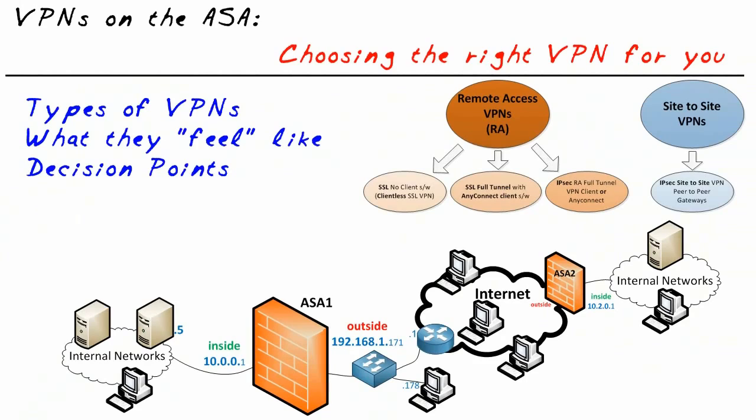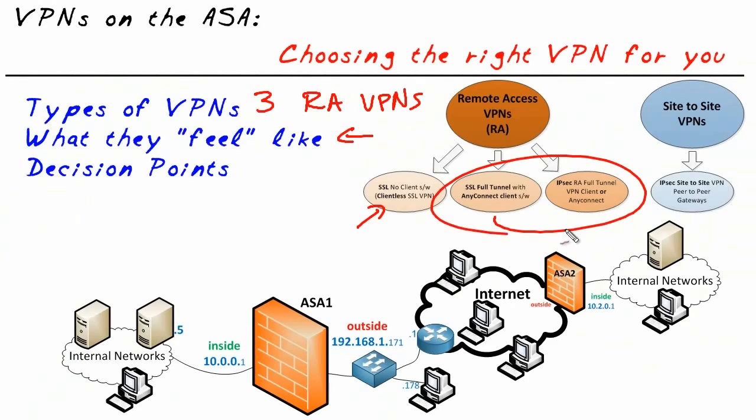In this MicroNugget, we've identified 3 types of remote access VPNs. And we looked at what they felt like. The SSL client goes through a portal, and the other 2 clients, which are software installed clients, have an IP address. It looks and feels like they're sitting on that corporate network, which is a blast because it's really painless for the user. It's the same experience they'd have if they brought their laptop and plugged it in locally at the network itself.